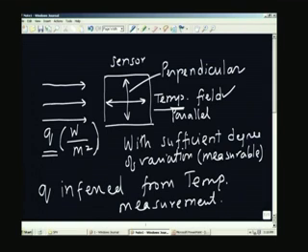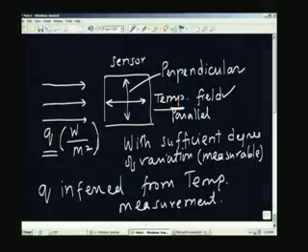We are already familiar with all the different types of measuring instruments which can be used for temperature measurement, and therefore, we are simply transferring or changing the quantity to be measured, the heat flux, into a corresponding temperature or a temperature difference or temperature variation. It may be either linear, non-linear, whatever, and therefore, we are going to infer the Q by measuring the effect of Q on a sensor, which is to set up a temperature field.